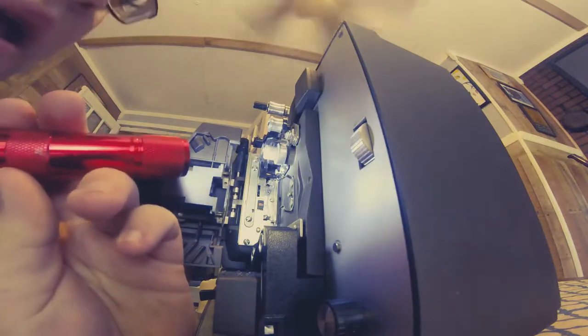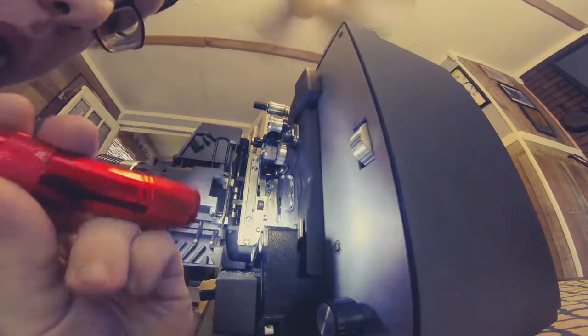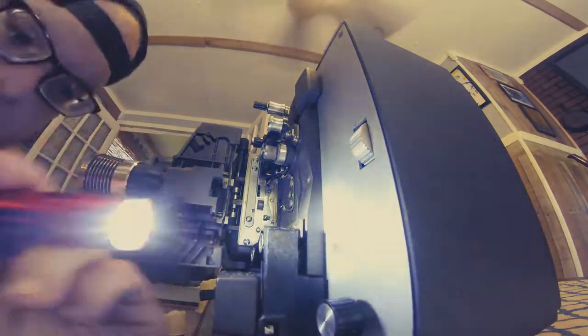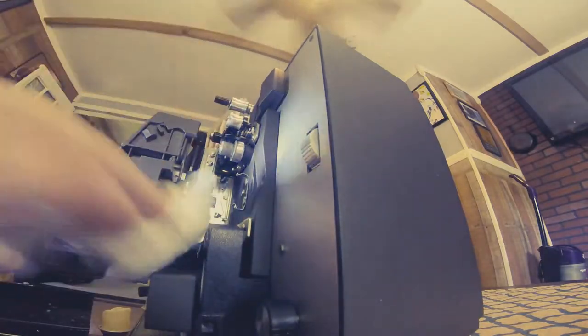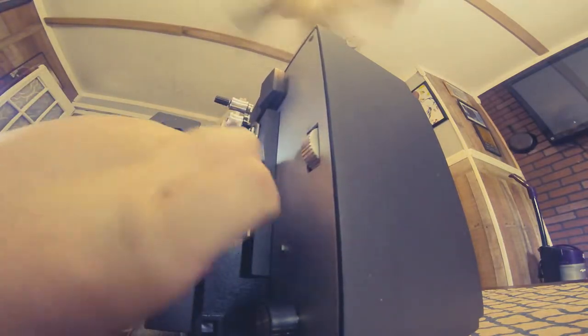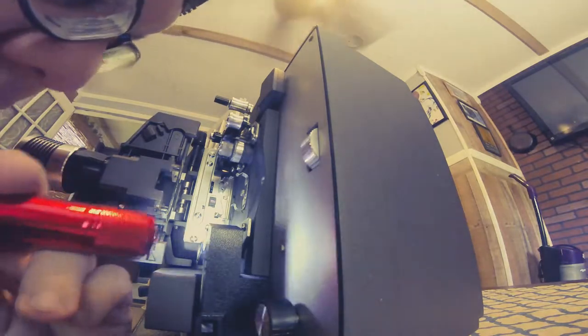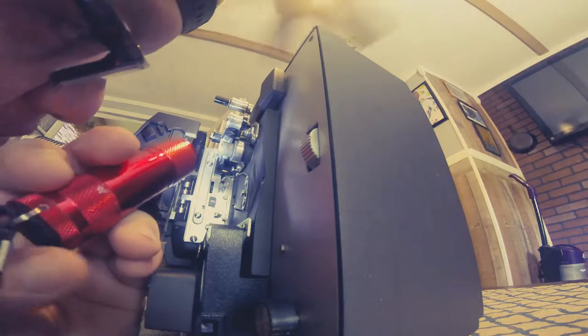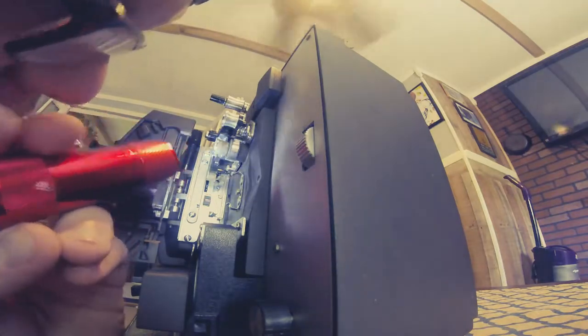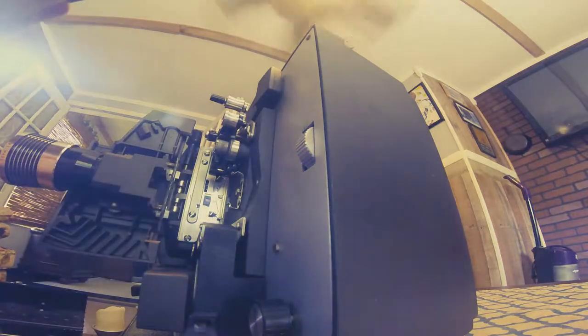There's the wheel after I removed it — see how clean it is after I cleaned it up with alcohol. Make sure you don't have any little black goo that drops down into the projector; you don't want that on any film. Put on the new wheel and double check there's nothing down in there. Wipe everything out because when you get that black goo on your film, you will not get it off. And there are the remnants of the old wheel — that's why you need paper towels and rubbing alcohol pads.